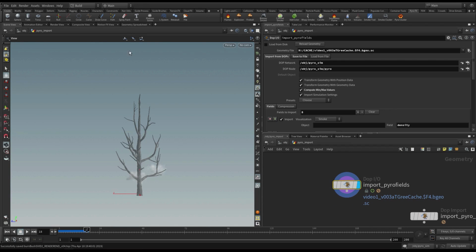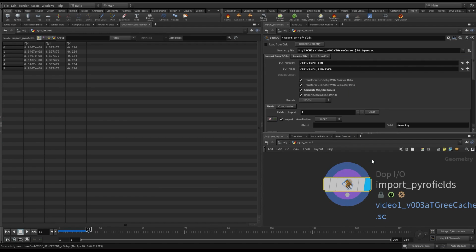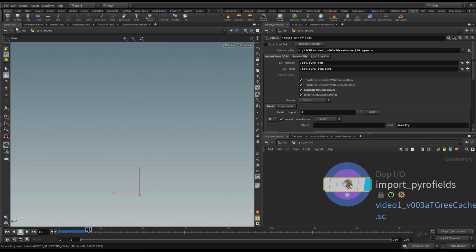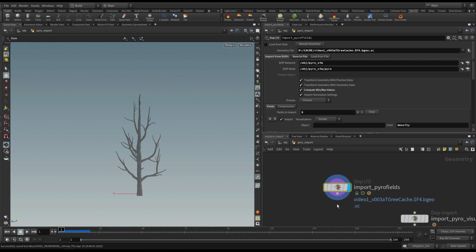Let me just jump forward to where the simulation actually starts. There we go. So if I click in the geometry spreadsheet and select this guy, you can see it's bringing in these fields, and if we look at the primitive attributes, you'll see here's the name of the fields and there are their maximum values. This will be really useful information to help us with the shading. There are a few ways we can find that information out, and I'll show you those in a moment.